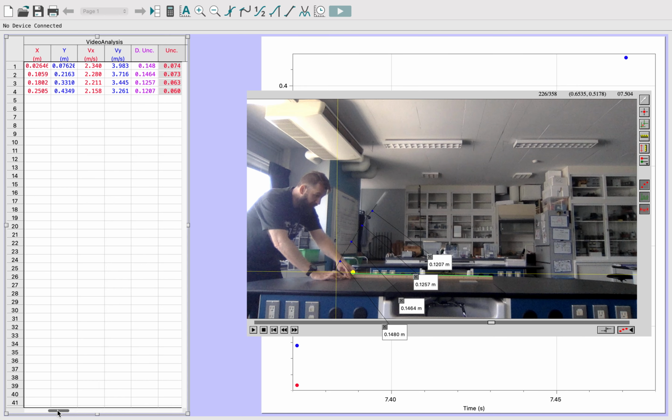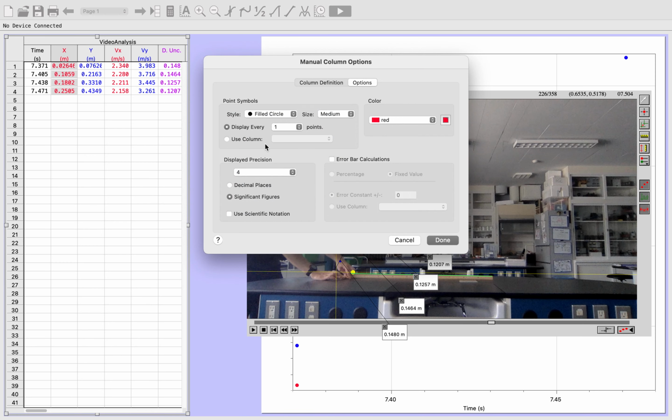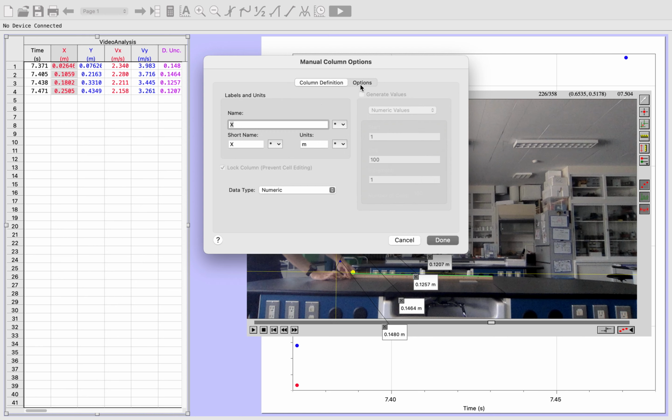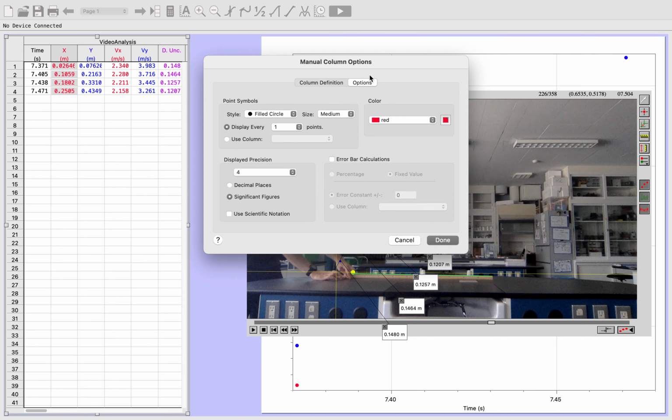Now, because this is a bit of a shortcut, but a conservative shortcut, we're going to set our uncertainty for both x and y values to that value. The way that we do that is just by double clicking on the column, and that brings up manual column options, and you'll want the options tab. Okay, so we'll go then and check error bar calculations.